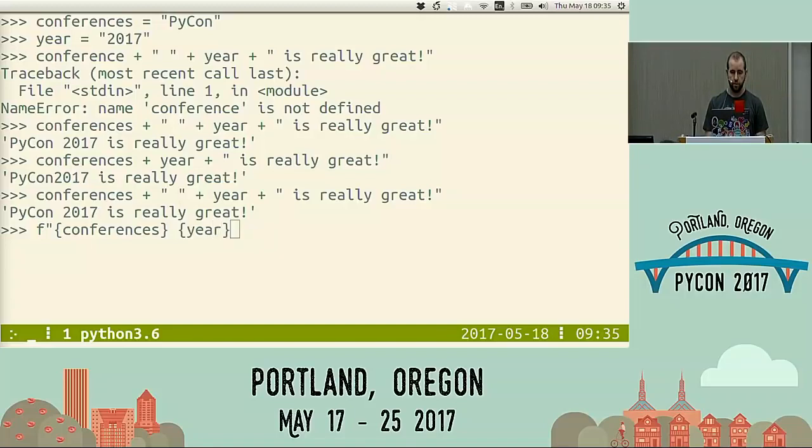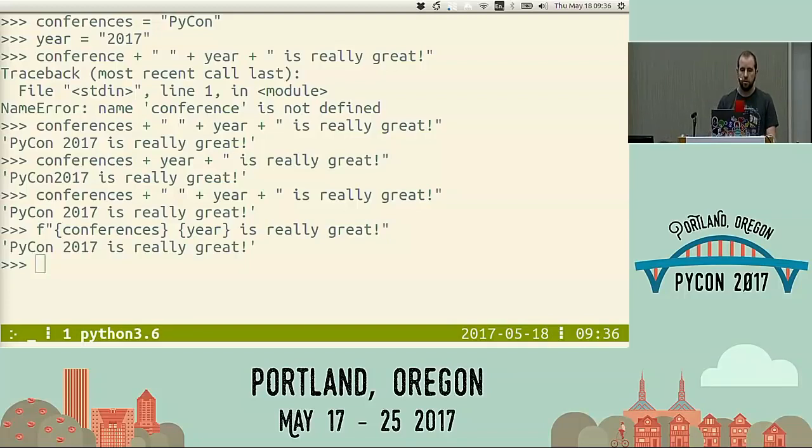And you can put these little curly braces to put variables inside of your strings. So conferences year is really great. So this is called string formatting or string interpolation. It's basically a way to do what I think of us actually doing in my head, which is take a sentence and have little placeholders and stick those variables inside those placeholders in the string.